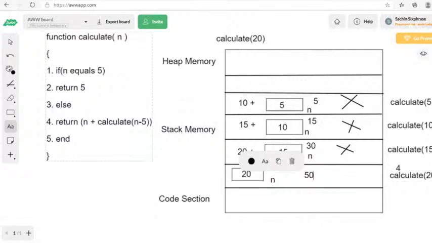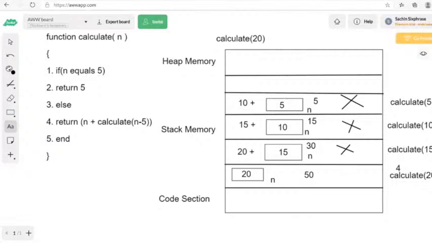When the base condition becomes true, you're not going to do recursion, which means the recursive nature will stop, and you will start deleting each and every activation record. The return statement is responsible for taking the answer from one activation record to another. If the return statement is not given, then the value 10 plus 5, 15 will not be taken into the next activation record, and 15 plus 15, 30 will not be taken either. So the return statement is highly responsible for taking the values to the next activation record.